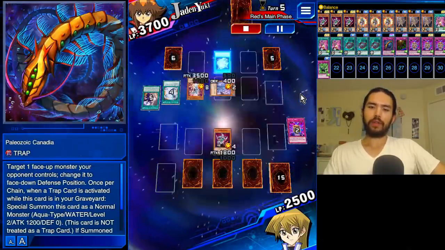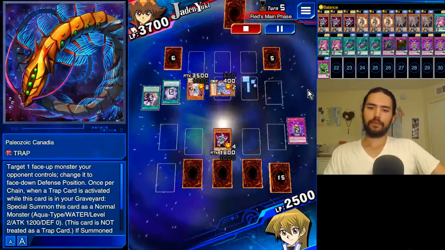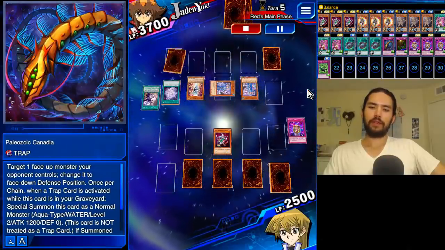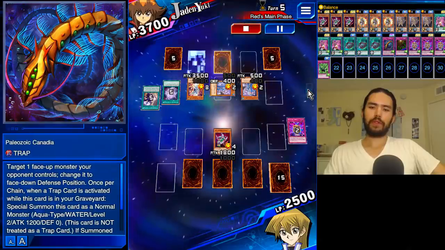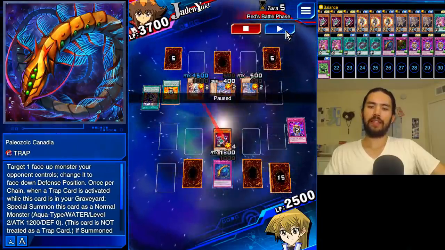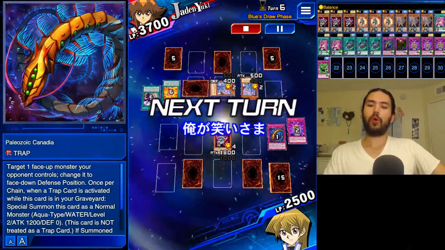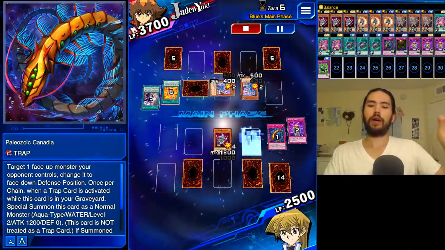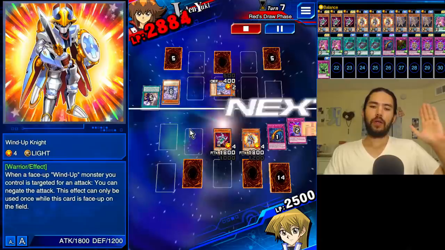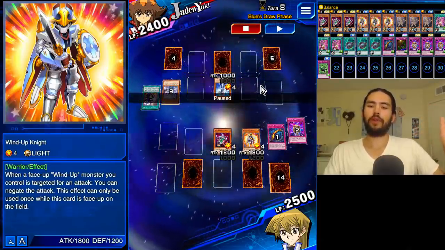So, we have Spellbook of Secrets, Spellbook Magician of Prophecy, and Spellbook of Fate. So the opponent's going to hit our... No, he's going to go powered and does not banish anything, and we are going to go for the Paleozoic Canadia. Now all we need to do to seal the deal is draw a monster. There he is, our Wind Up Knight. We get to destroy the low defense point Nun Magician, and our opponent's trying to bluff us out here.